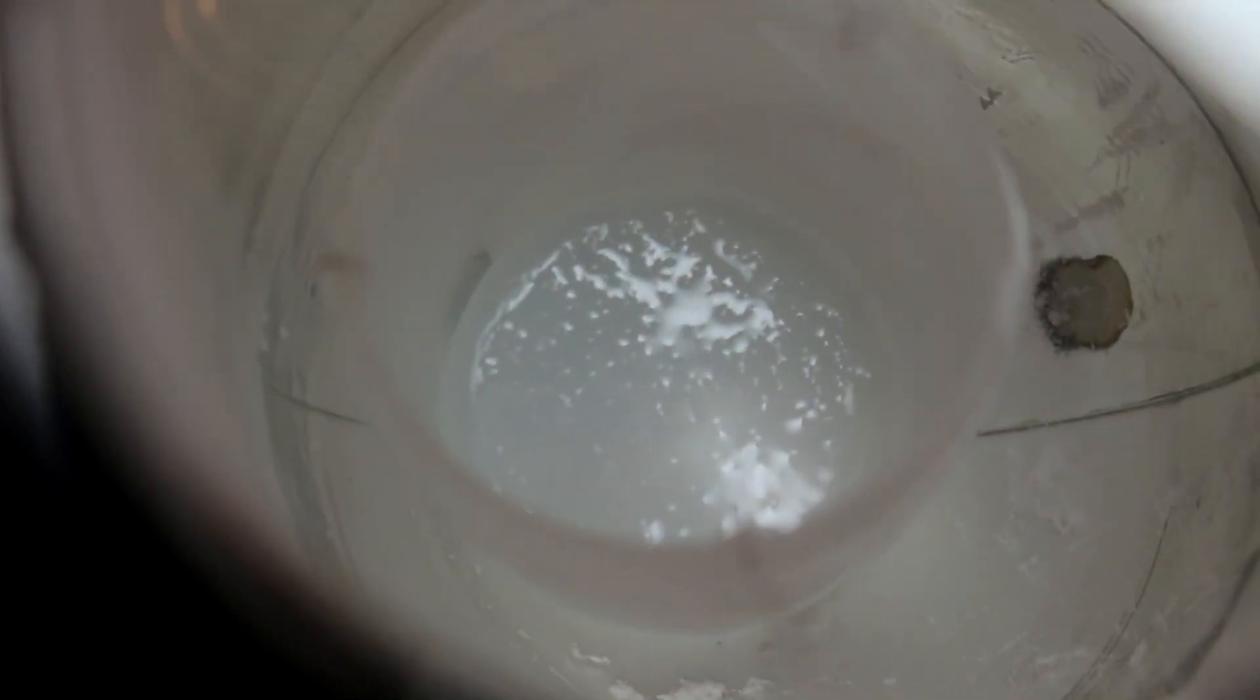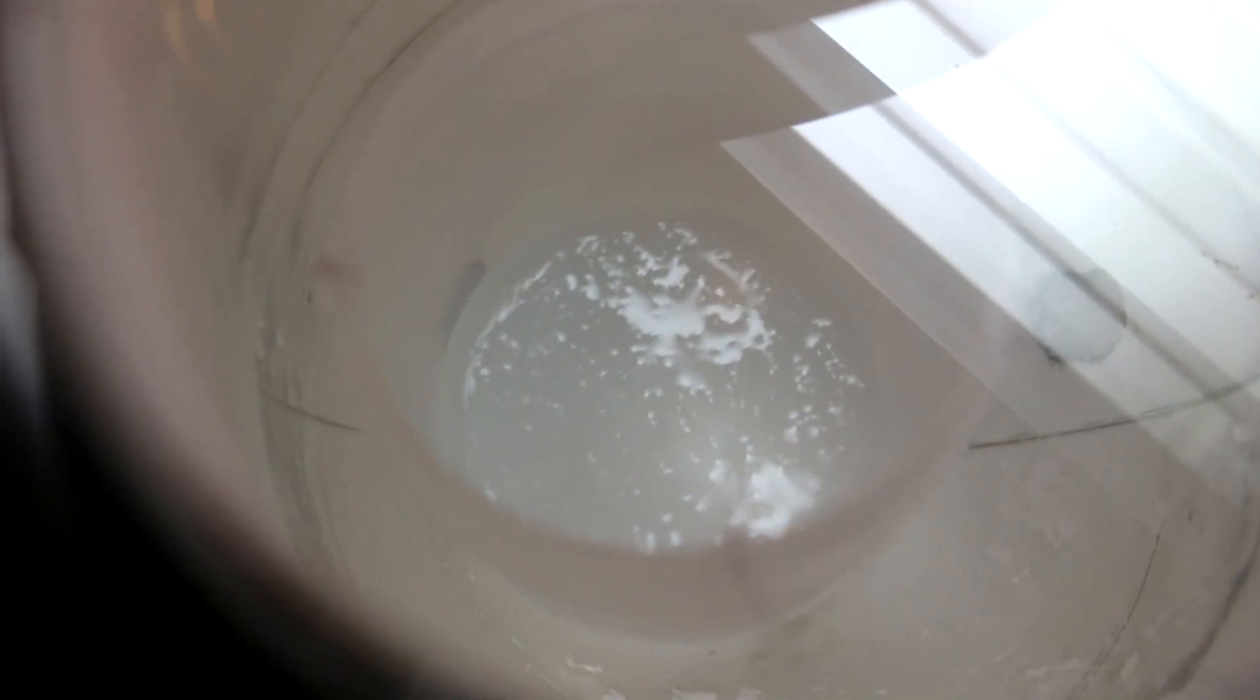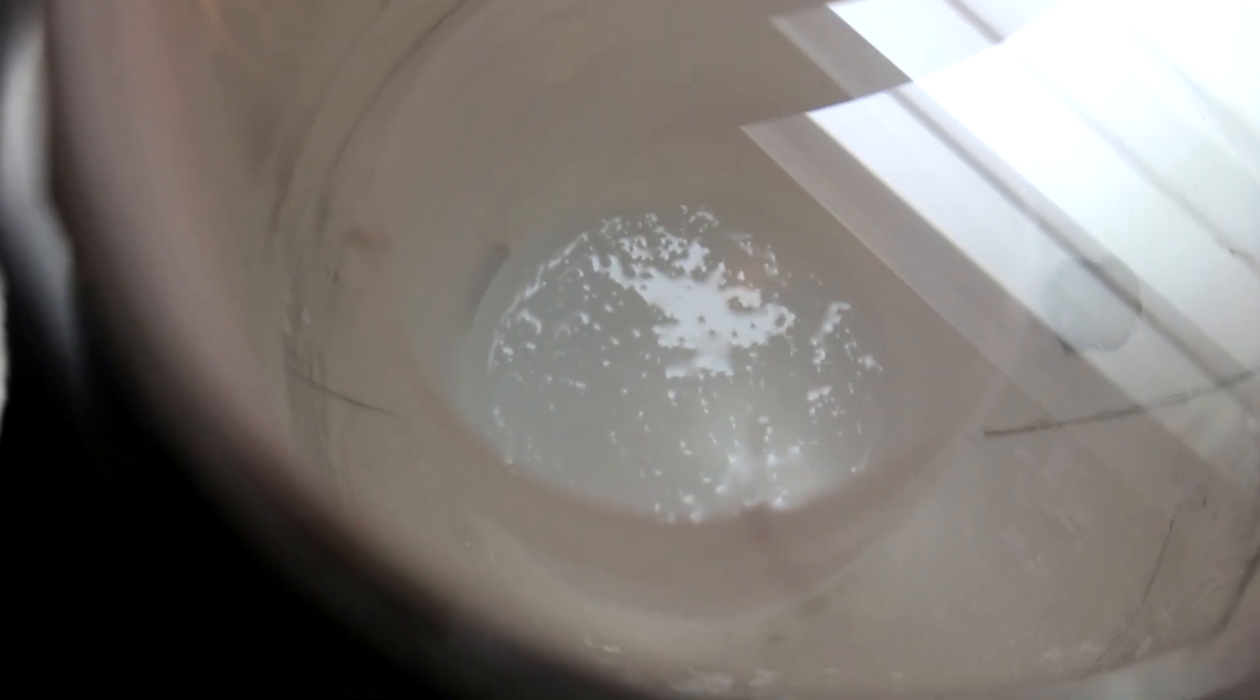You know what? I think I've got solid oxygen in there. Let me adjust this light a little bit. See when I move it, the oxygen doesn't slosh around. It's frozen. And the pressure is basically zero. Oh, this is awesome. There we go, that's a little better. So you can actually see that the oxygen is definitely crystallized. It seems the surface of it refuses to completely freeze. That's probably because of the heat that's coming in from the top. Look at that, we've got solid oxygen in there. That's 54 Kelvin. I think that's the coldest I've ever gotten.